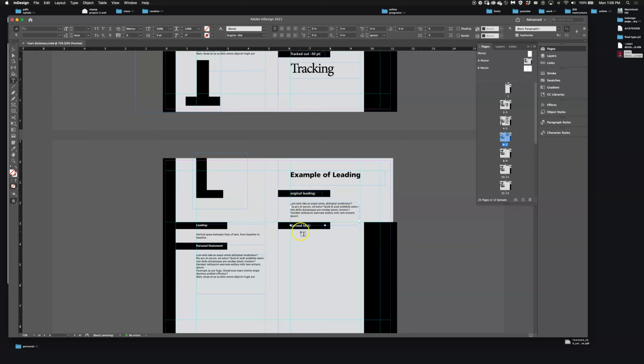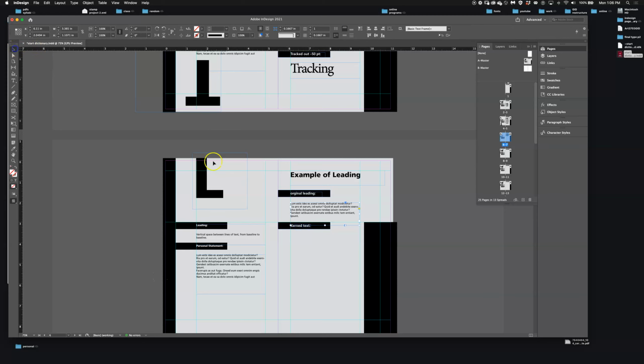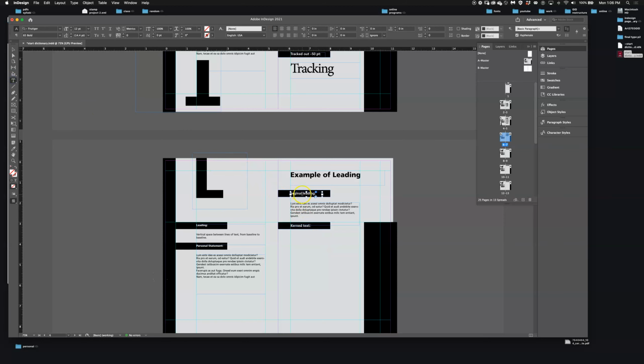But we're going to leave it alone. We could also just say normal leading. Let's do that. Let's here do 14-point leading.